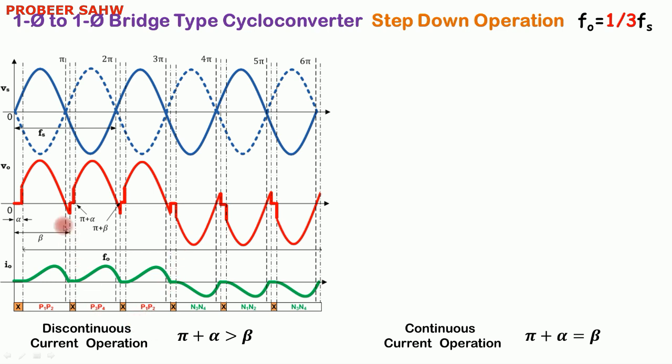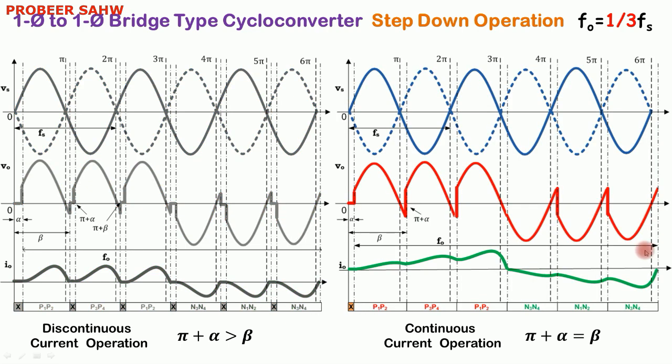As from our previous knowledge, for obtaining a particular type of output, positive for positive supply or positive for negative supply, we know which set of thyristors are to be fired. For continuous current operation, the condition is pi plus alpha is equal to beta. Again, in this case, first 3 pulses will be positive and then 3 pulses will be negative. Okay, and this is how the current will behave. It will rise to a further higher value and it will rise further again before it becomes 0 and starts rising in the negative direction.